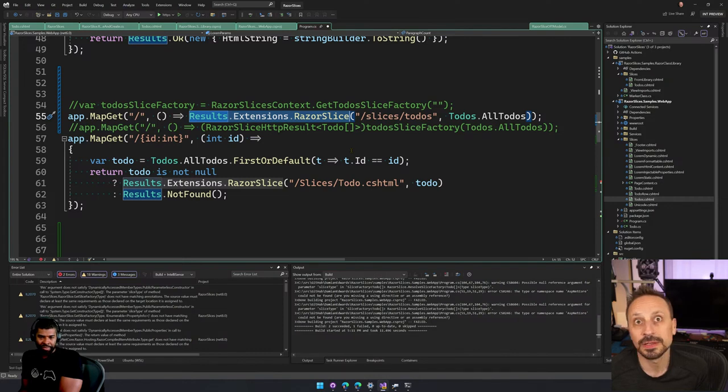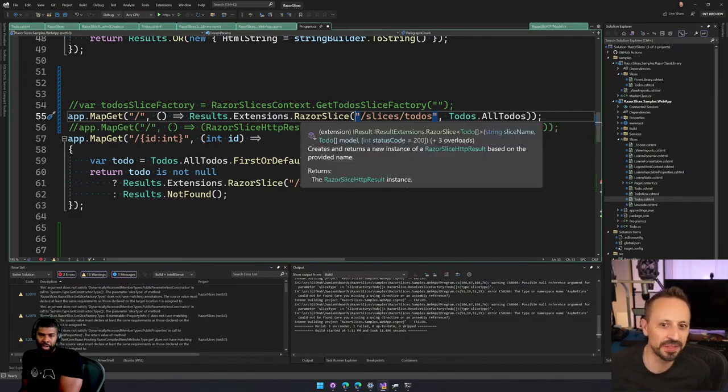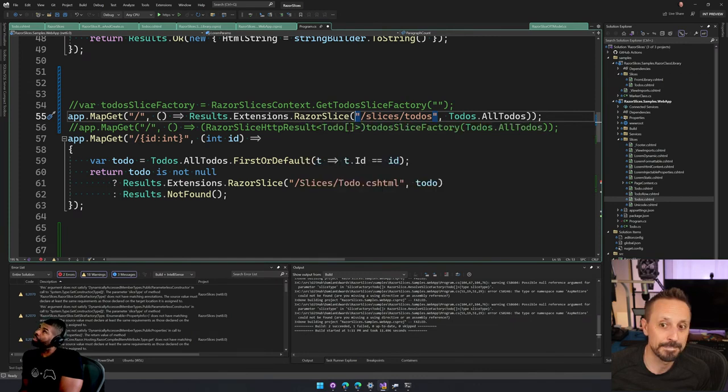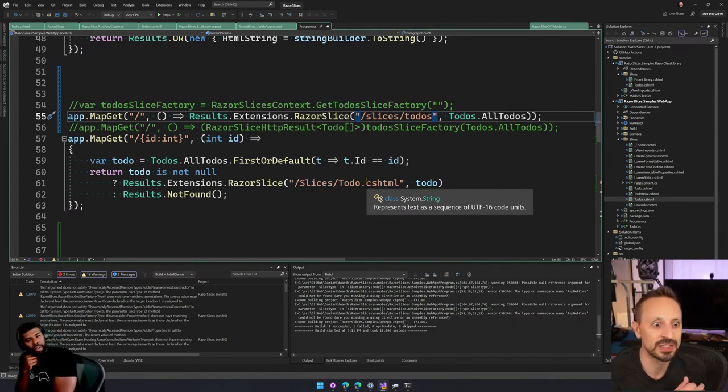I guess the only other option is putting something in DI, without making them put something in DI, because then I could at least look it up per request. You could cache it in a concurrent thing, but then that's slower. I don't want to do that anyway. Currently I don't access request services unless I need to. Unless your slice has an injectable property on it, I don't touch request services. I fully delay the resolution of the request services property off HTTP context, because I know it's expensive. It's a one-time per request cost, but I'm trying to avoid it unless you need it. So I don't want to use the DI.